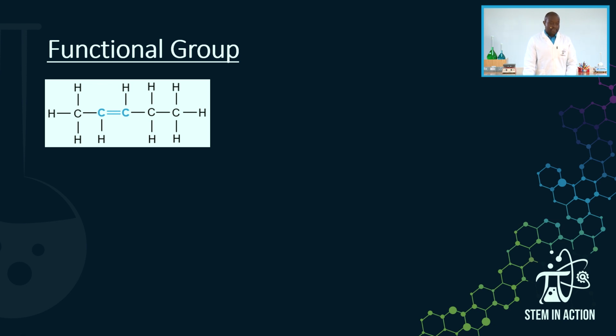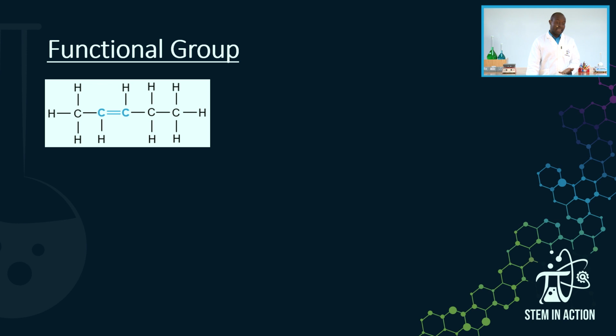And to name this, we have to consider the longest chain. In this case, we only have one single chain. It's a straight chain. Therefore, we have two options. We can either name it from the left or we can name it from the right. We are trying to identify the position of the functional group, because that is the most important part of our molecule when we are trying to give an identity to it. So if we start from the right side, we are going to say 1, 2, 3, and that becomes the position of the double bond.